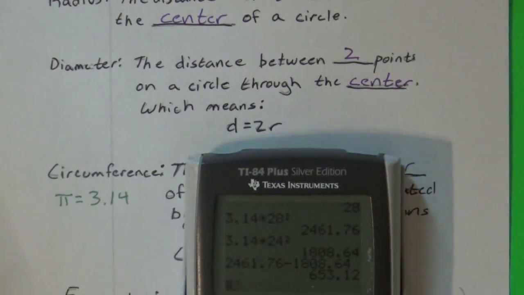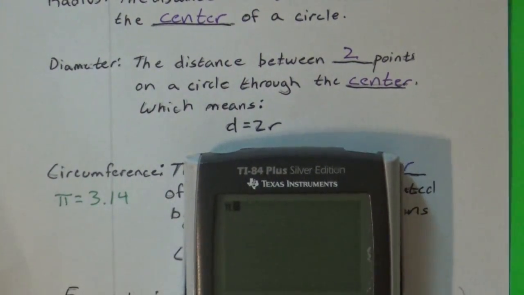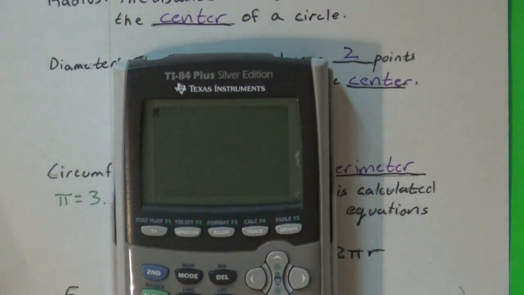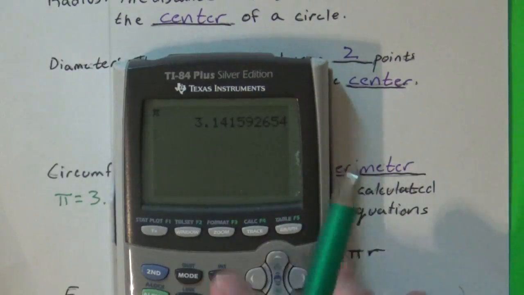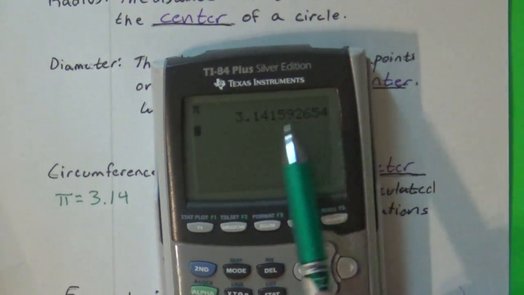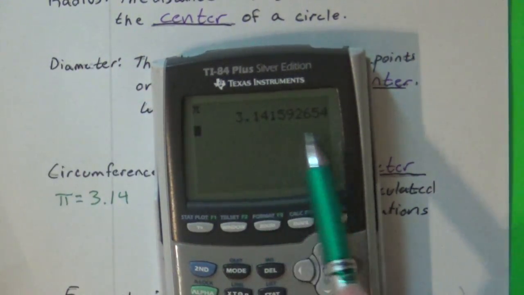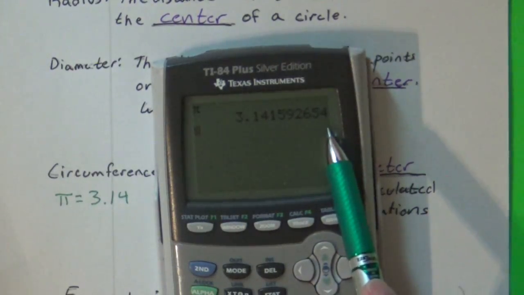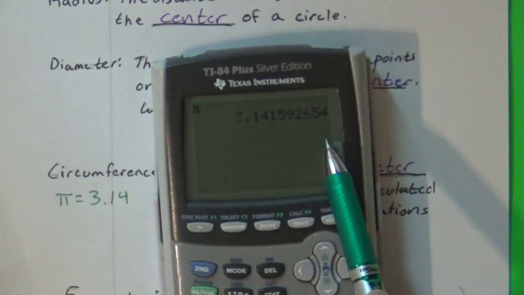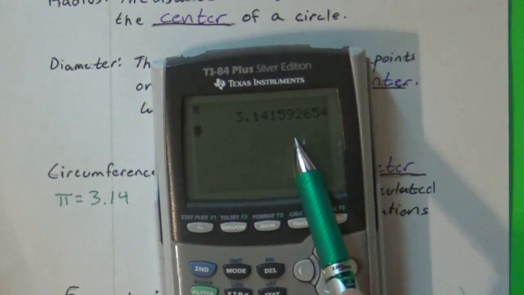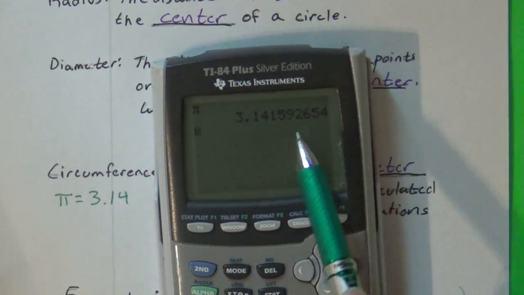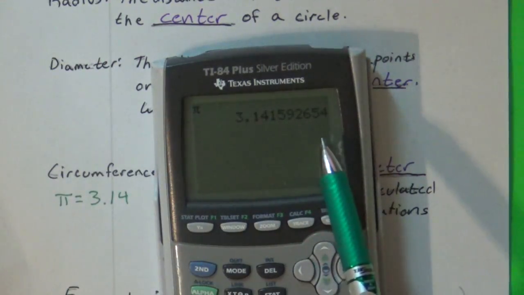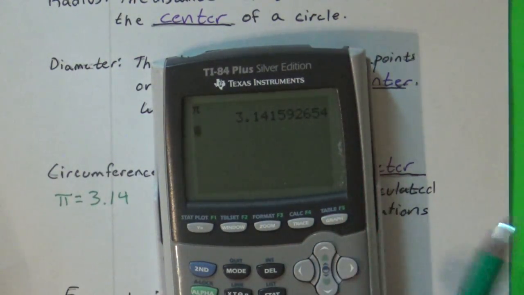If I was able to put pi into my calculator, I'll try to get this where you can see it, and hit enter, notice how it's a longer number. Well, this isn't even accurate. This has even been rounded. My biggest point is that pi is a number that never ends. We've never found the end of it, and that's as far as I need to take it.